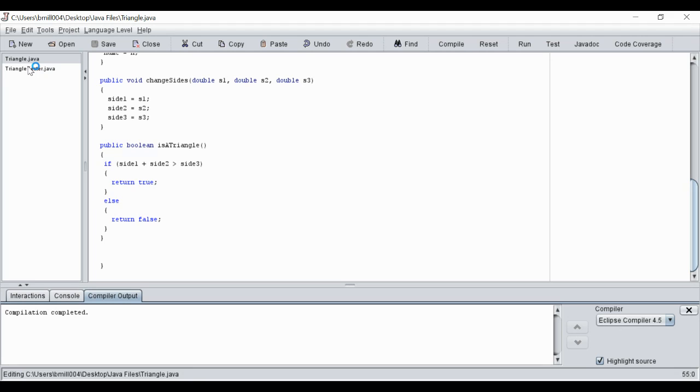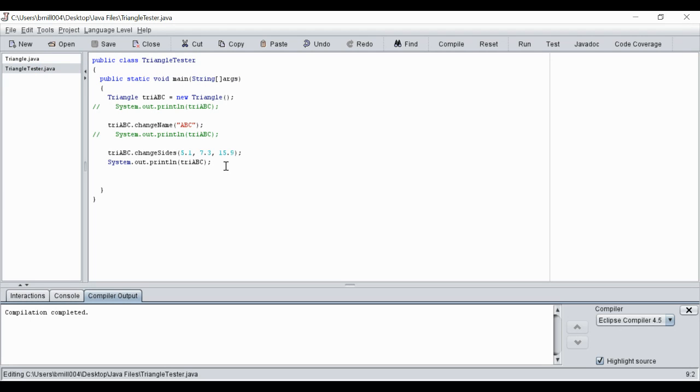All right, so let's come back here and let's determine if ABC is a triangle. Okay, now I can just type it straight out. I'm going to do this one as just typing straight out. So System.out.println, I'm not going to save it as a variable. I'll do that in the next one. So I'm going to say, is ABC a triangle? Question mark, space.